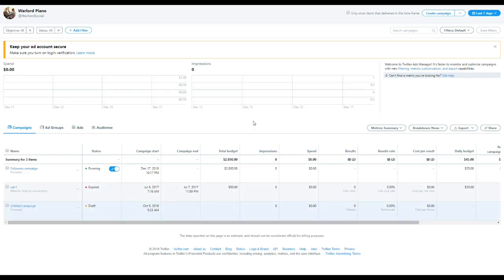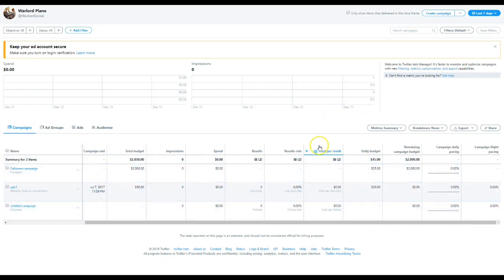And there you go. Now, once your campaign is published, you're going to want to regularly monitor these stats right here. You want to keep an eye particularly on impressions, so your overall ad spend, your results, which in our case, once again, we're looking for follows, your results rate, which is a combination of impressions and results, and your cost per ad result, which is very important. That's sort of your main metric. That's going to be a combination of your overall spend and the results, and how that's matching up against your daily budget. And of course, keep an eye on how much money you have left as well.